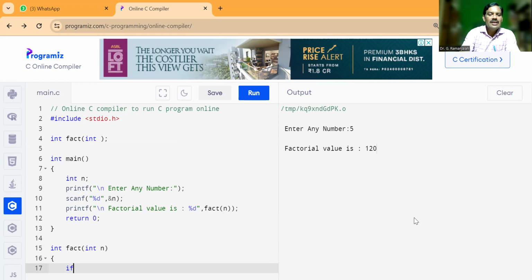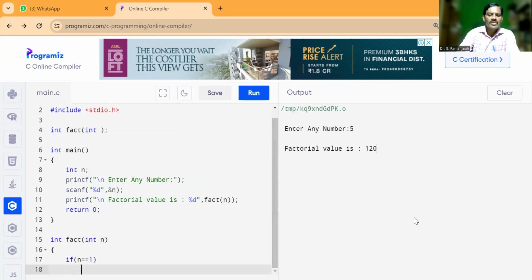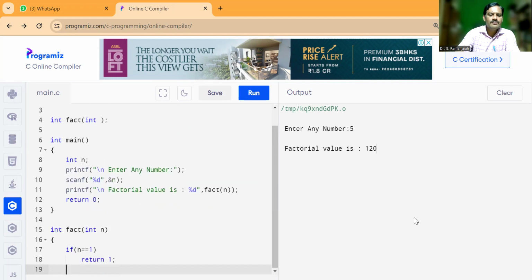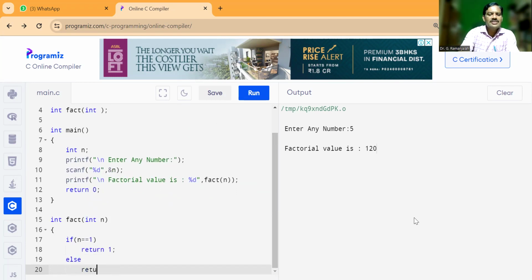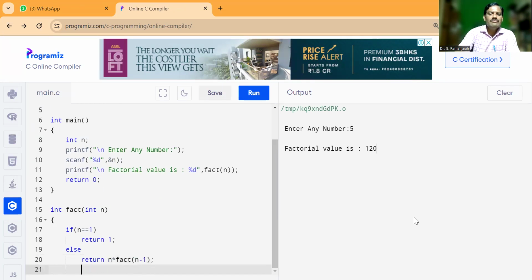Then here, if n is equal to 1, I can say return 1. Otherwise, return n into fact of n minus 1. That's it.